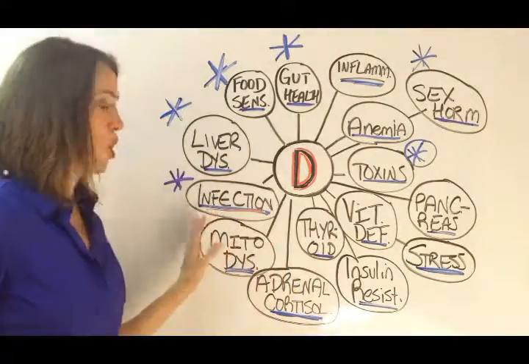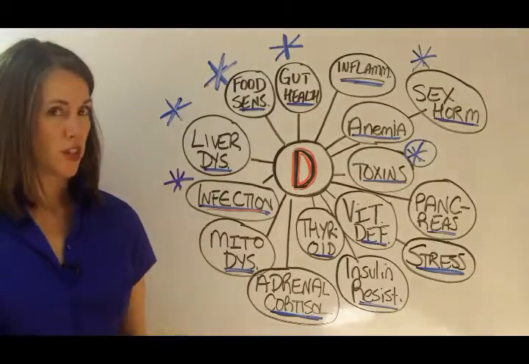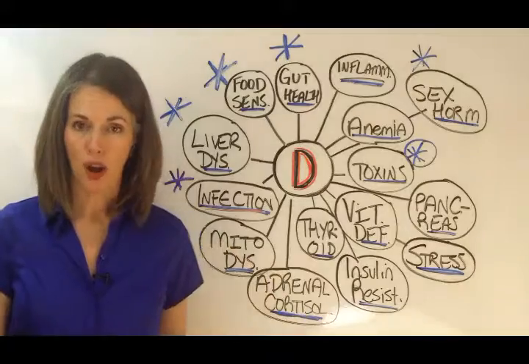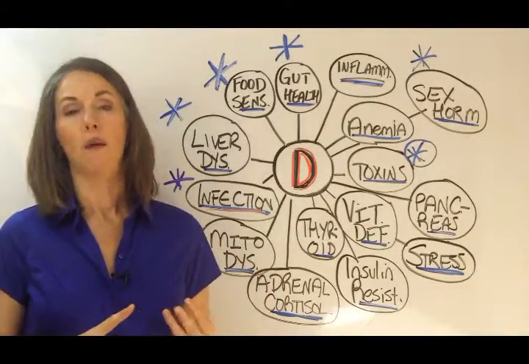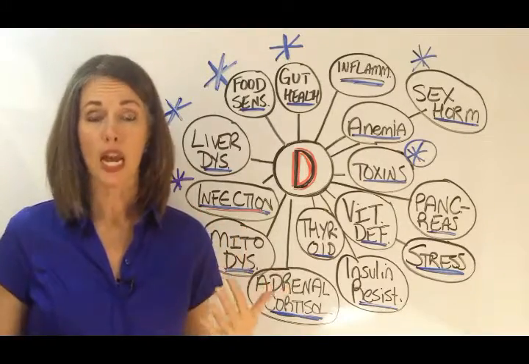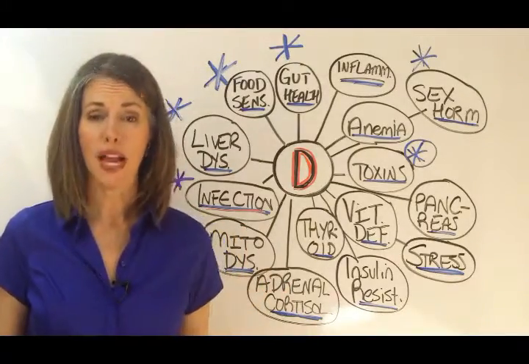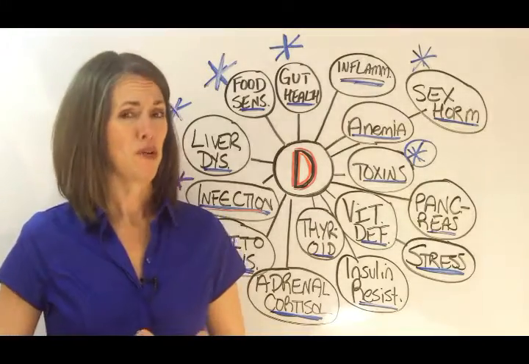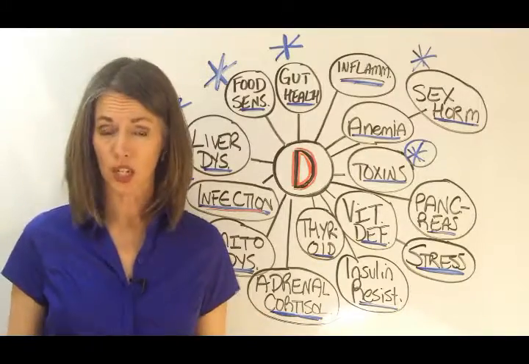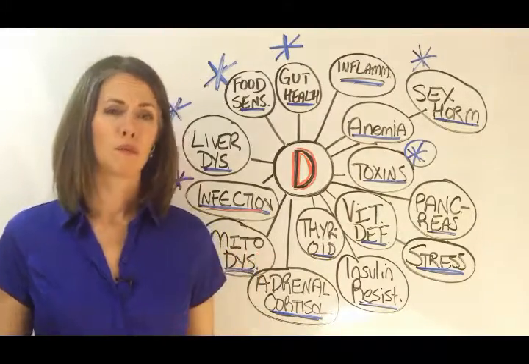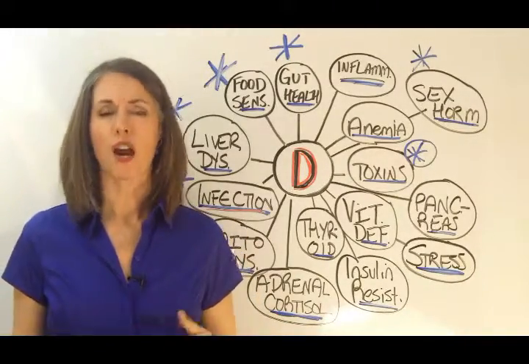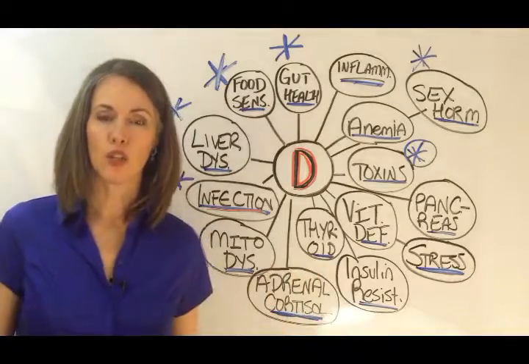Where things can get a little more complicated and not as obvious is if you have some type of chronic underlying infection that you are not aware of, whether it's a virus that is kind of propagating under the hood, like Epstein-Barr virus, cytomegalovirus. These are very common. Maybe you have undiagnosed Lyme disease or some type of co-infection or other type of bacterial issue. So you've got some kind of symptoms. Maybe your energy's low and you're sort of lethargic and tired, but you're thinking it's all related to the diabetes. Those can be factors.